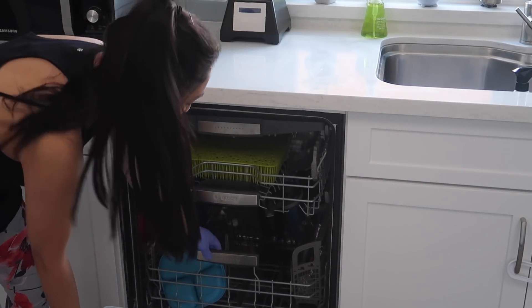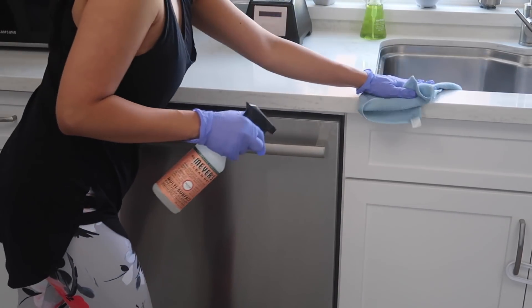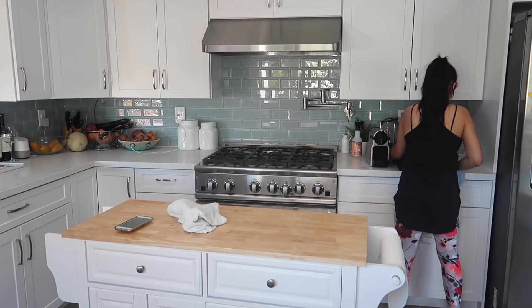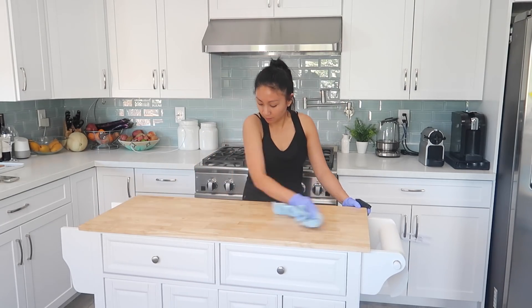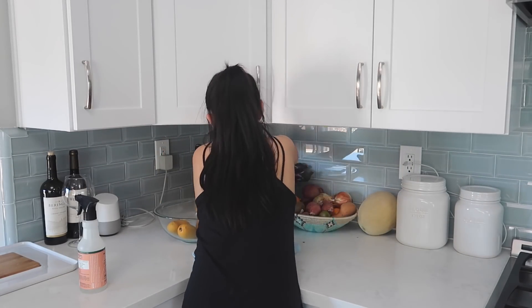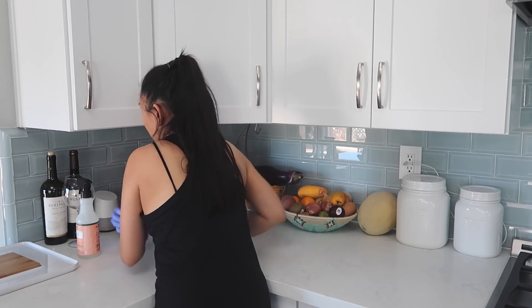You know that green drying rack? I decided to put it through the dishwasher — it's dishwasher safe. Sometimes you gotta clean it out because you're drying things and then it gets all moldy. So I wiped down the counter with the Mrs. Meyers Geranium scent. But once I run out of Geranium, I am gonna be all over Honeysuckle — I already ordered it. I'm just cleaning off and wiping everything down with the Geranium scent spray. I ran out of that bamboo spray, but some of you told me to check out the lime and sea salt method spray — I'm getting that next. I'm obsessed with cleaning products, if you can tell.